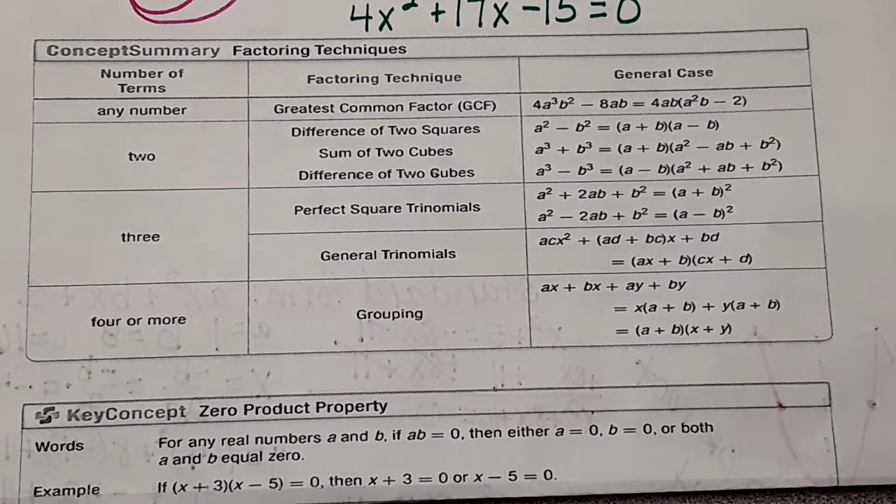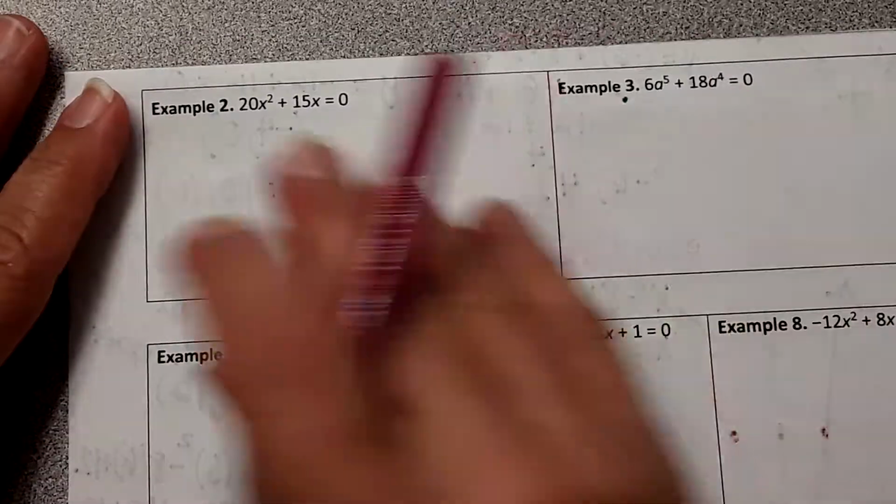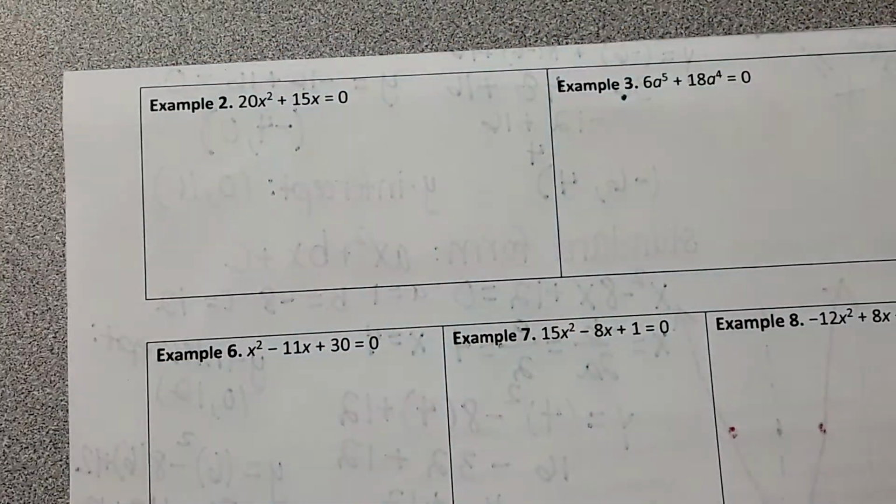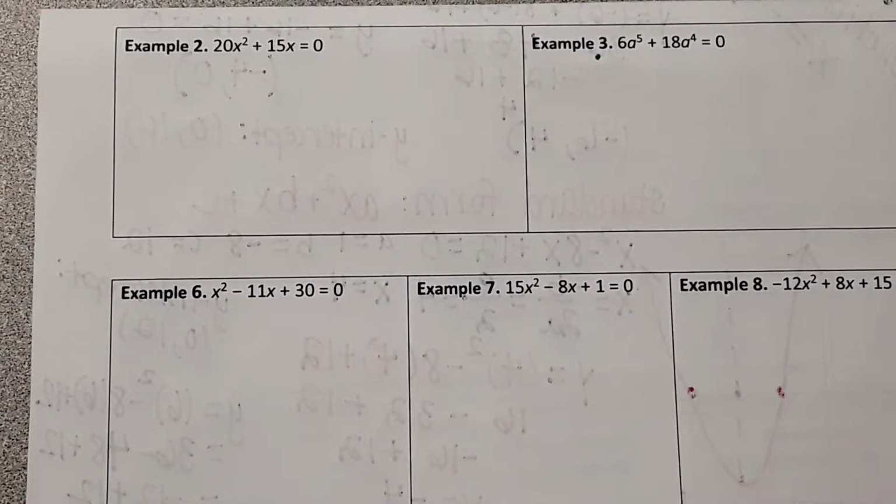If you have a favorite way to factor, like your algebra teacher taught you your favorite way to factor, please use that way. I'm going to show you my way. If you're like, I don't really care for that way, that's fine. Let's just make sure that your way is viable and it works every time, okay? So we're going to do example 2 through 8. There's going to be a couple that I'm going to go off on a little tangent because I want to show you how I'm going to do it.